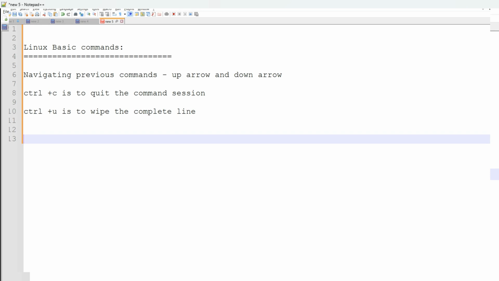Now we'll see some file management commands, like cd, move, and all these things. Remove, mkdir, all file management commands.